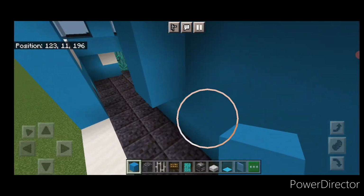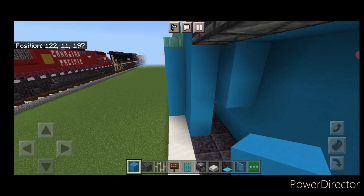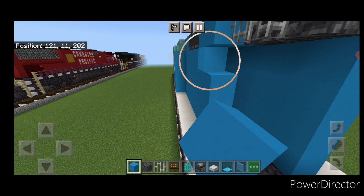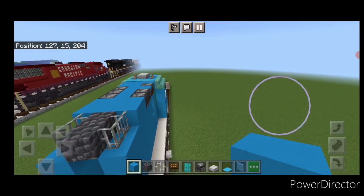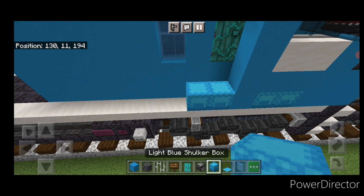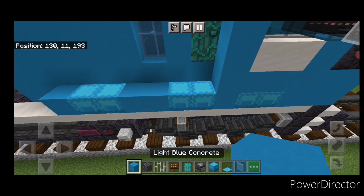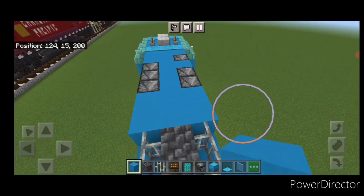And we're gonna do the same thing on this side. We're gonna fill it all in right here, four high, with light blue concrete, and bring it right down to the back of this section. Just like that. Then down under this door, two light blue shulker boxes, two concrete, two shulker boxes, a concrete. Then one light blue right under the door so we can get up to it.